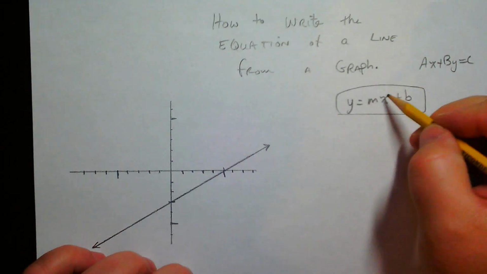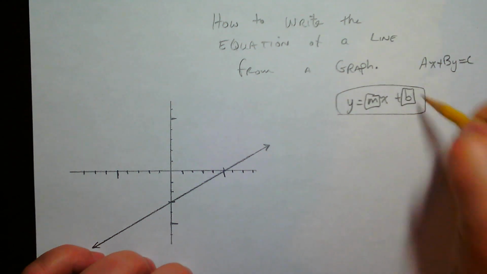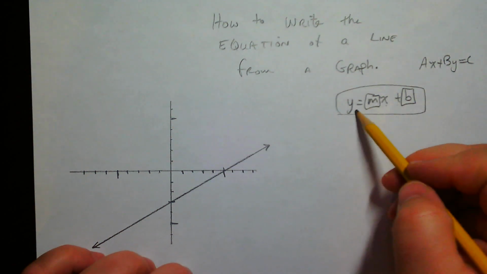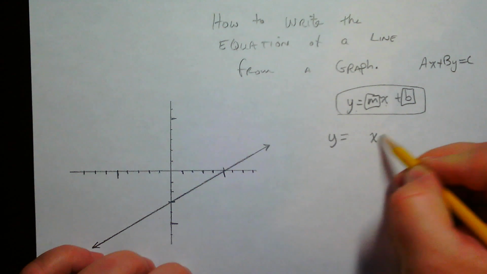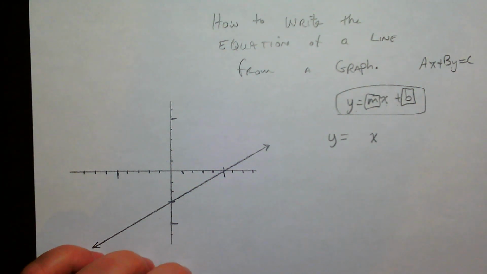Now here's the deal. In this equation, that's going to be a number, and that's going to be a number. That will be y, that will be x, always. Now this could be a minus sign, but that's always going to be an equal sign. So you're going to have y equals something times x, and then another number over here. That's our job to figure this out.